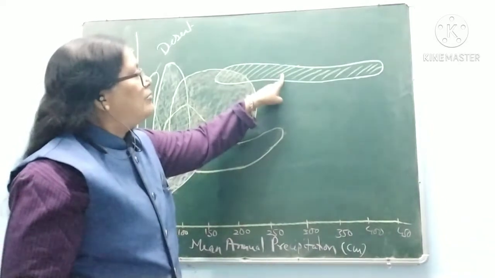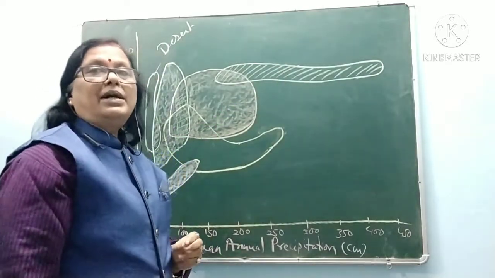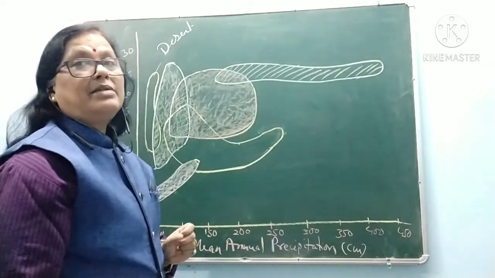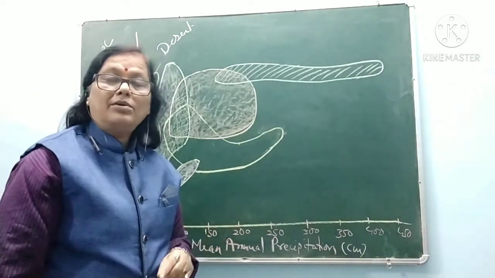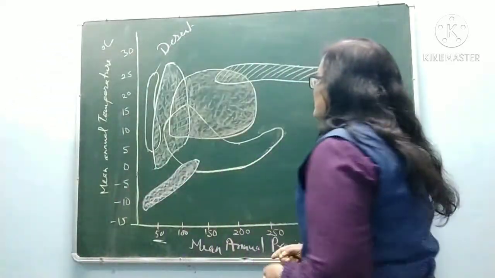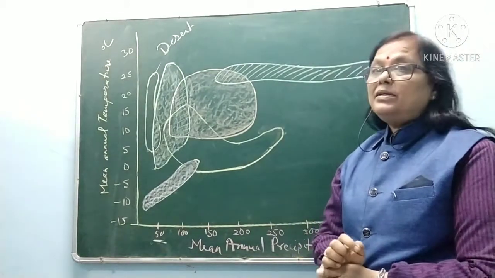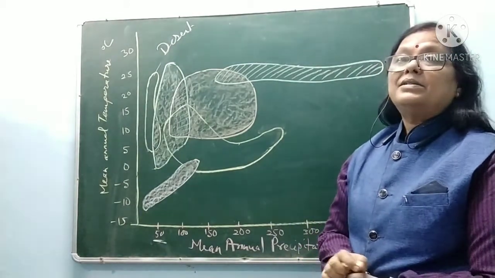And tropical rainforest, like the Amazonian rainforest in South America, is there. Venezuela, Peru, Ecuador, Brazil, so many countries have tropical rainforest, and the Amazon or Amazonian rainforest is the largest one.